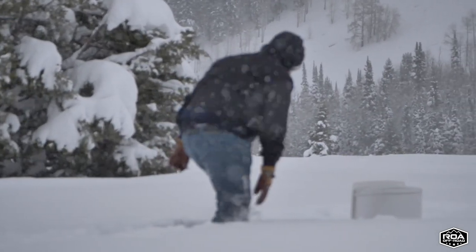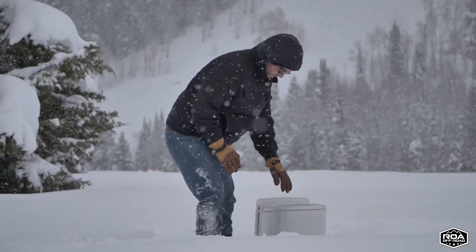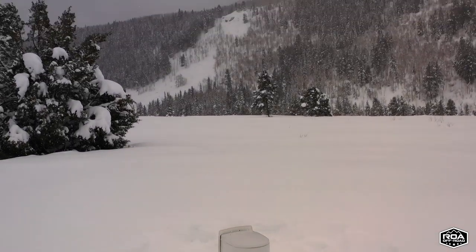This specific toilet here is the very first ever in the United States of America, and we are the first dealer to have it. This is the Travel Series by Cinderella — designed for caravans, RVs, and boats. Cinderella toilets have been available in the US for cabin use, off-grid, or tiny houses, but this model is specifically designed for the trailer, camper, or RV. It's designed to hook up to propane and work off 12-volt batteries.